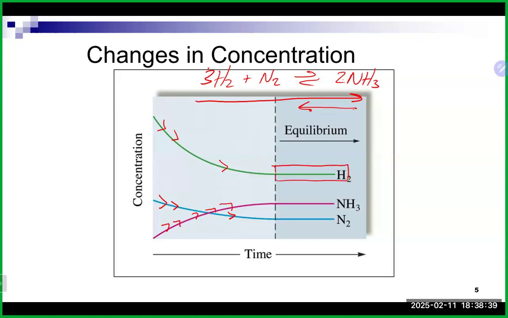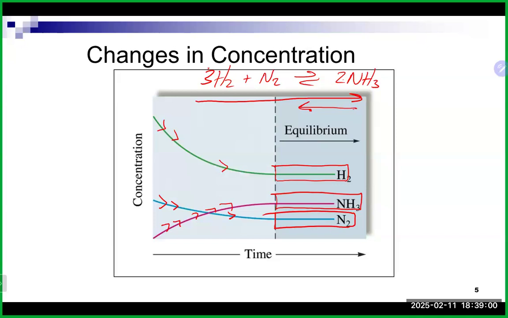So we look at our reactant, we look at our product here, we look at our other reactant. What do all three of those lines have in common? They are all changing with time, or are they all basically leveled off? Yeah, they all leveled off, which means, is their concentration changing a lot at that point? Pretty much not changing at that point.